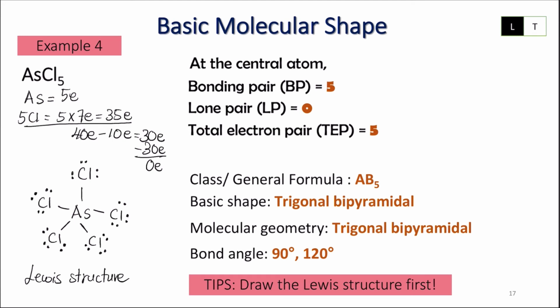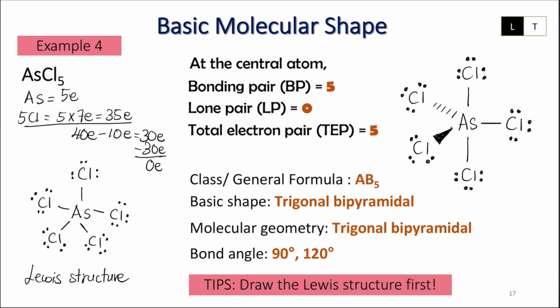We are going to start by drawing the central atom. My central atom is As, and then I draw 3 bonding pairs in a T shape, and then another 2 more, a dash and a wedge. Don't forget to shade the wedge. Each of them is bonded to chlorine. After that, we put the lone pairs for each chlorine. Each chlorine has 3 lone pairs. So this is how my drawing looks.